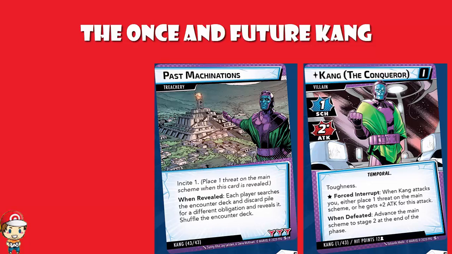That could be harsh. When it's revealed, each player searches the encounter deck and discard pile for a different obligation and reveals it. So not only does it incite 1, but it does give each player an obligation. Good news is, I suppose you get to choose the obligation, but I've just shown you 2 obligations. Neither of them seemed fun, even a little bit.